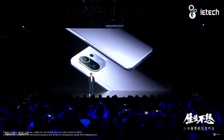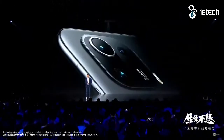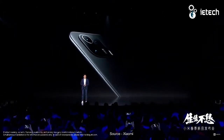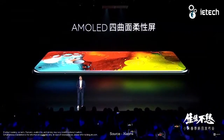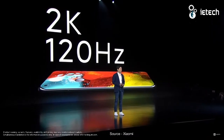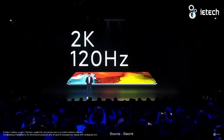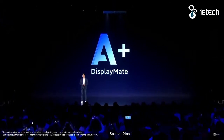At the same time, it also comes in purple with AG frosted glass, which is a great match with young people. Both men and women can use it. And we also have the classic black. So this time, Mi 11 Pro comes in 3 color variants. The display of Mi 11 Pro, like Mi 11, is a top-level display. This is an AMOLED quad curved display. It uses E4 materials, and this is the latest technology in 2021. And this display supports 2K HD display. It also has a refresh rate of 120 Hz. Such a best-in-class display, we participated in the display evaluation and we got an A+ score.